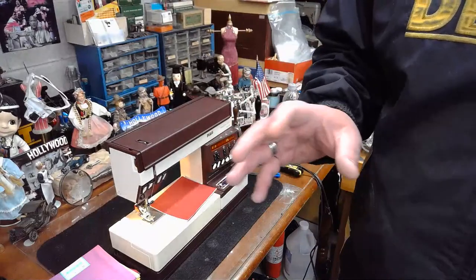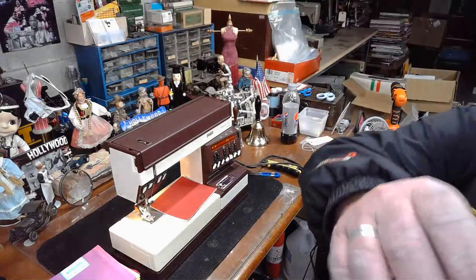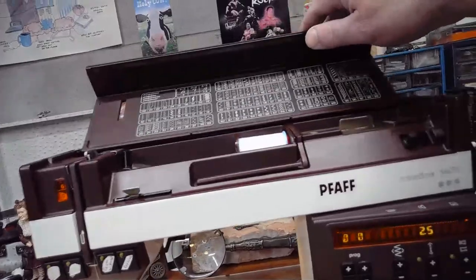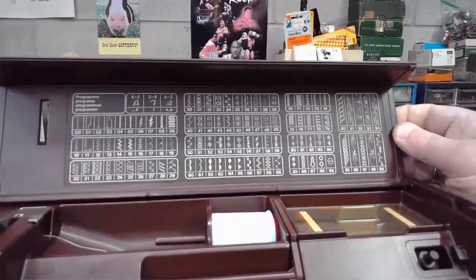So let's check out and see what these stitches are on this machine. Let's check out these stitches. Oh, welcome to Joel too. Welcome to Joel. So these are our stitches on this 1471.